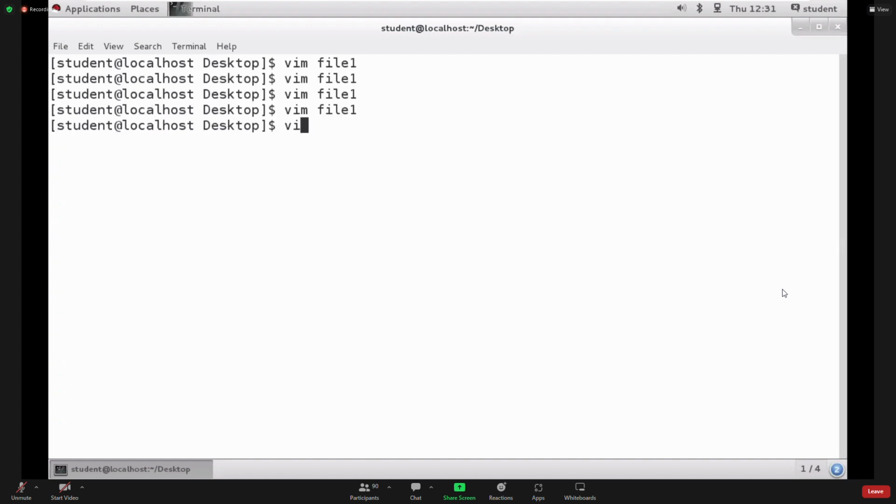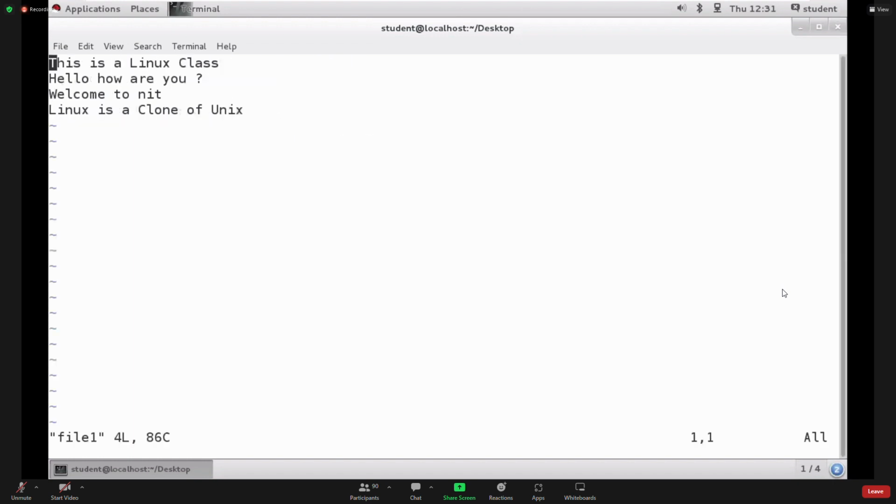How do we open the file? VIM file1, then hit enter. Now the cursor position is at the starting of the line, right? Now I need to insert the content of the file from the end of the line. Capital A. The cursor is going to switch from the starting of the line to the end of the line, and automatically you're going to get insert mode. You can type whatever you want, according to your requirement.